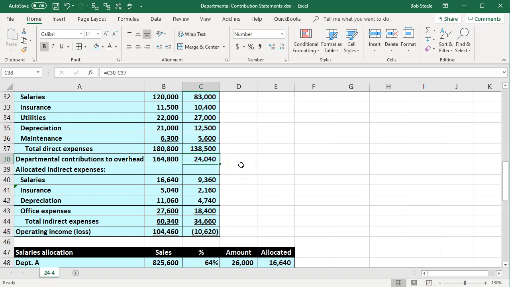That's what the question is going to want to ask about, because this is the mistake that could happen in practice, where we eliminate a department based on this number when believing that it's going to increase our bottom line by 10,620, when that's not the case, because really these items are just going to be allocated back over here and we're going to lose possibly 24,040. So the only way to really ask that question, unless you ask multiple questions, is this scenario, where this happens and you have a negative number here and a positive number here.